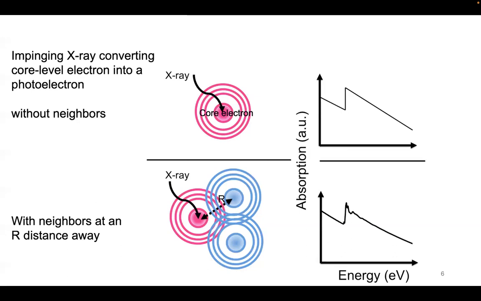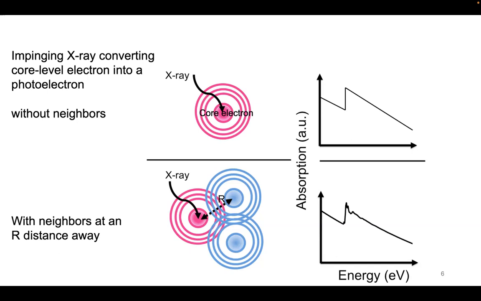So in terms of how X-rays interact with core electrons, if you have an incoming X-ray at a certain wavelength, you can have ejection of the core electron that's shown here. And if this atom is in space, in absence of nearest neighbors, then the absorption as a function of energy, so you can sweep through all the absorption energies that are required to excite core level electrons, like from 1s, 2s, 2p, 3s, that sort of thing, then the signal would look something like this, where you just have the absorption edge and then decay of signal as a function of energy away from the absorption edge.